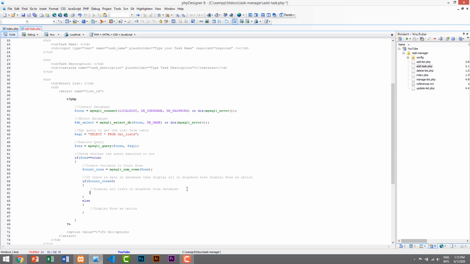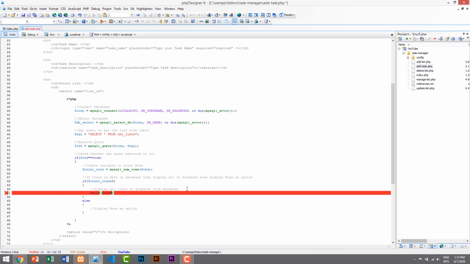Let's create our while loop to display all the data from database, and here we'll create $row variable which will have all the value from database as an array.